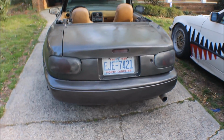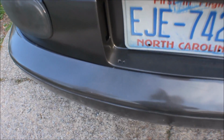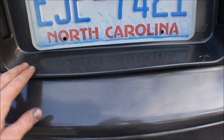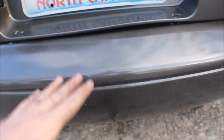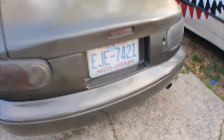Well, I got it all done. It was a real pain in the ass, and I know it was a complete hack job, but we'll go check it out. At least have a bumper now. Now, to start off, I know some of you are probably upset about me drilling holes into the finished piece, but really, I mean, the thing was already bent. You can barely even see these holes, and it was the only way I could really secure the bumper and have it held up, so I don't really feel guilty about it.